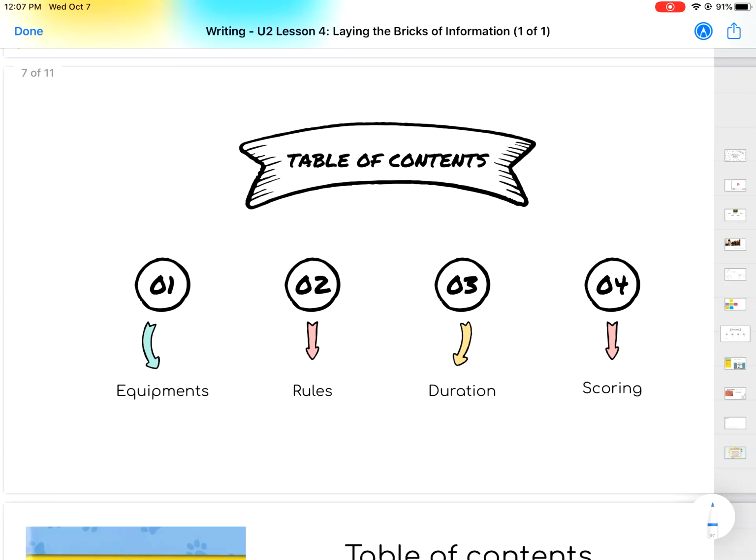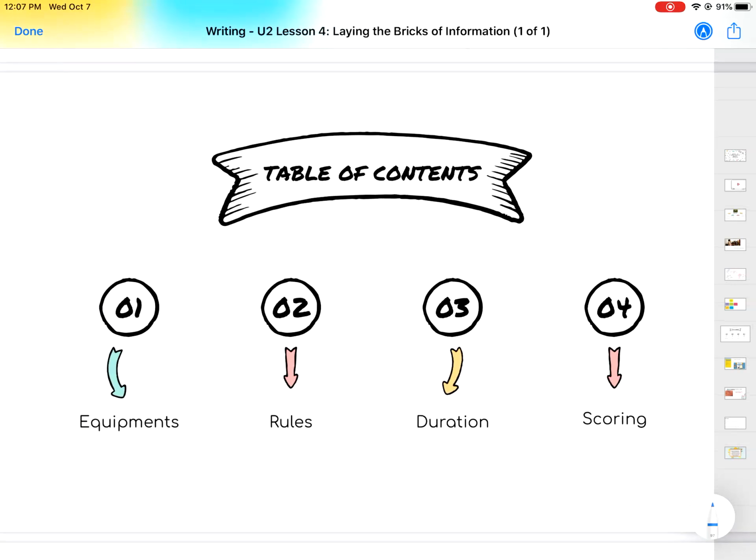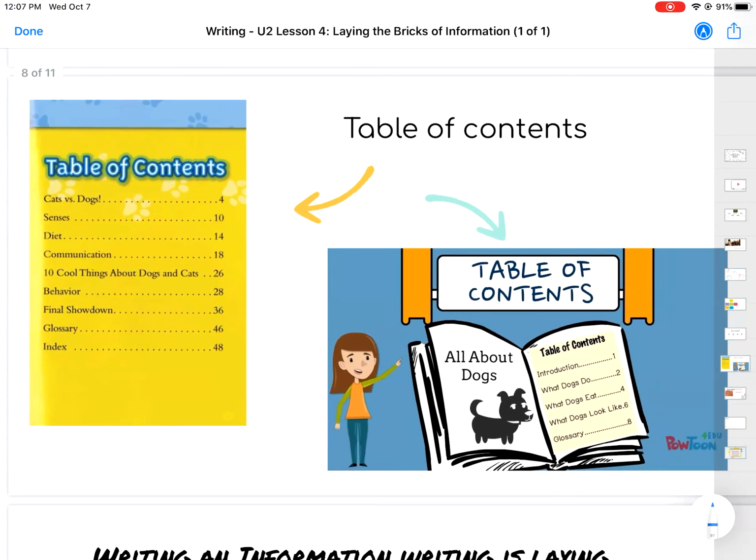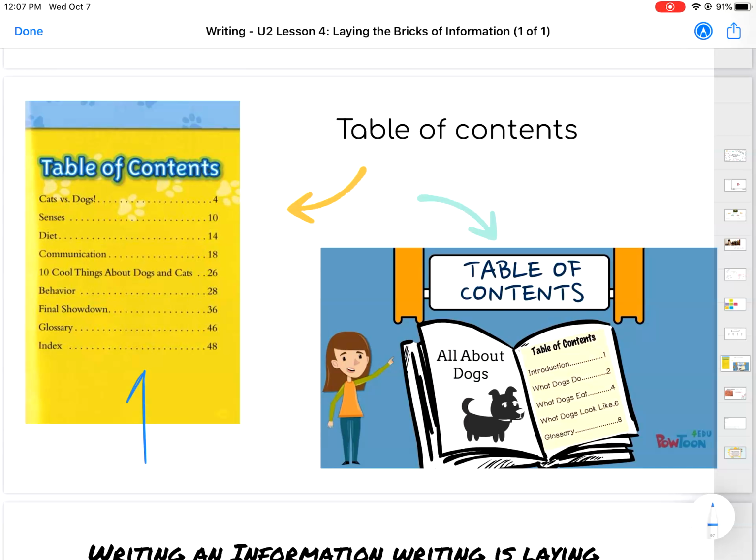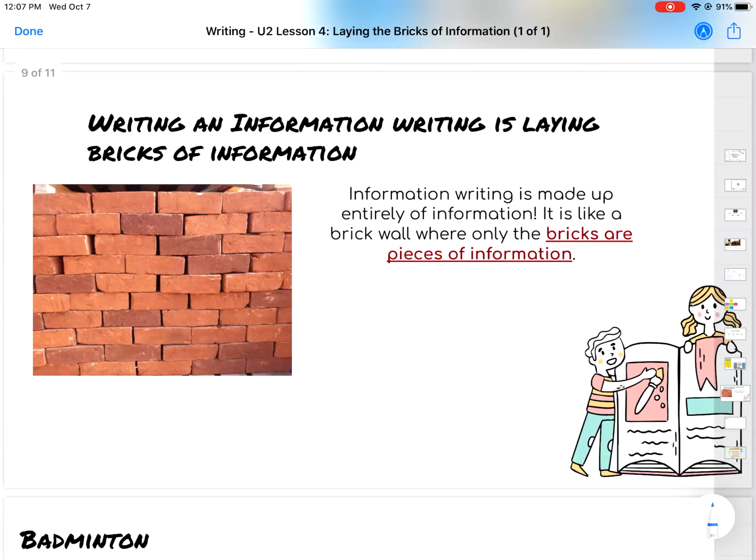After we have structured our information, we could have a list which is called a table of contents. So for me, this is how my table of contents looks. But some of you might have a table of contents that looks something like this or this. These formats are more common for books, but we can always have it for our writings or any articles or documentations.